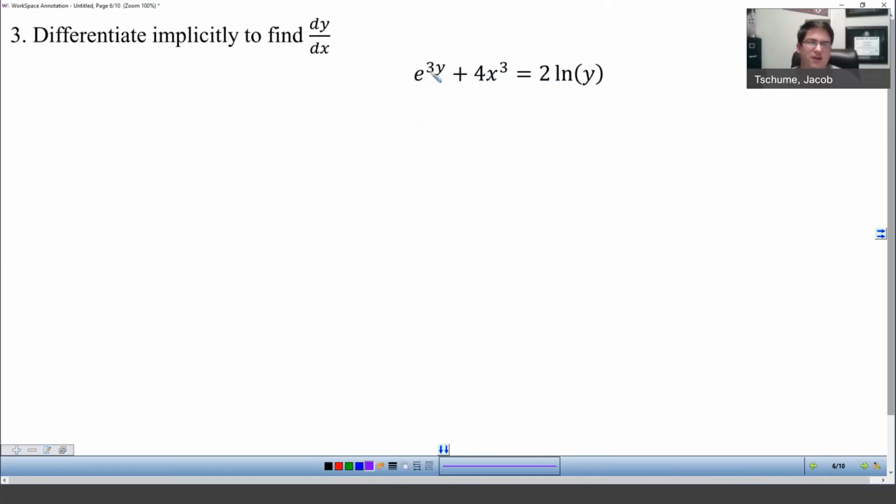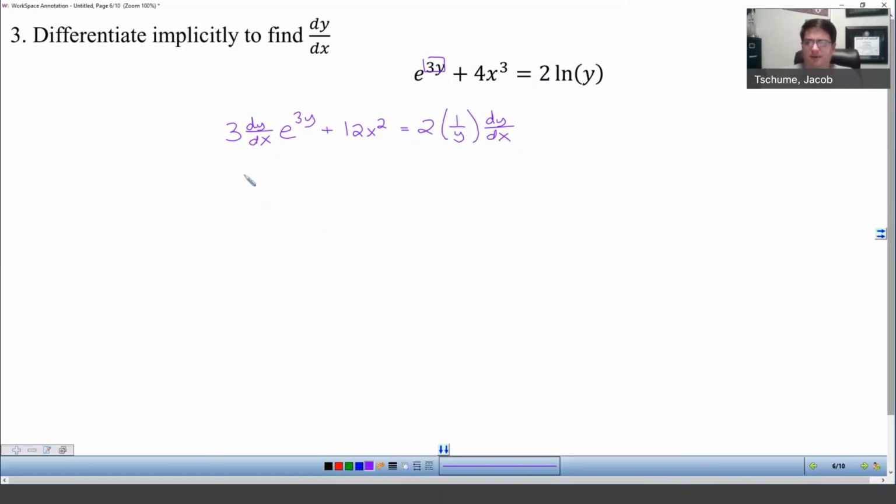So recalling what the derivatives of e's are. When you take the derivative of an exponential function, remember you take the derivative of the power, which is 3. Now, since that is a y function, I have to actually write it as 3 dy dx, and then you bring down your exponential function, which is e to the 3y. Plus, the derivative of 4x cubed is 12x squared, equals 2, because it's just a constant. The derivative of the natural log of y is 1 over y. And since that is a y function, we have to put a dy dx on there.